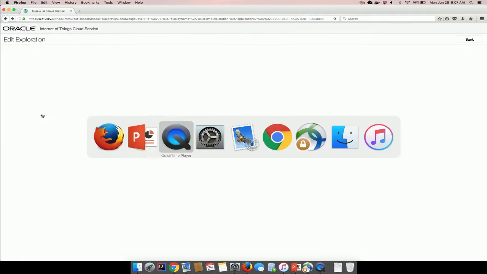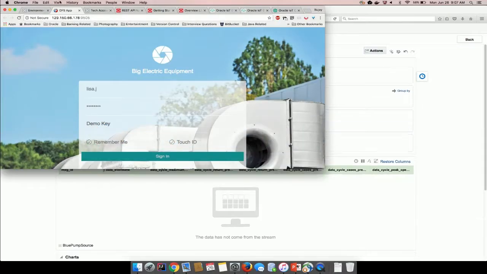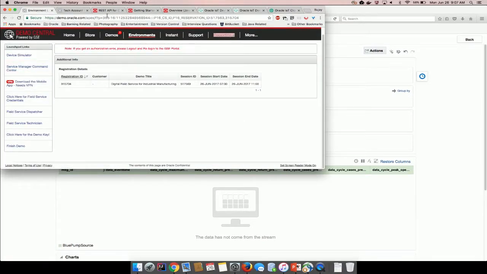Now, one of the things that I can do is start simulating data. So, I don't know why this is not coming up. Let me quickly start moving that. Okay. Sorry about that. The resolution wasn't helping.